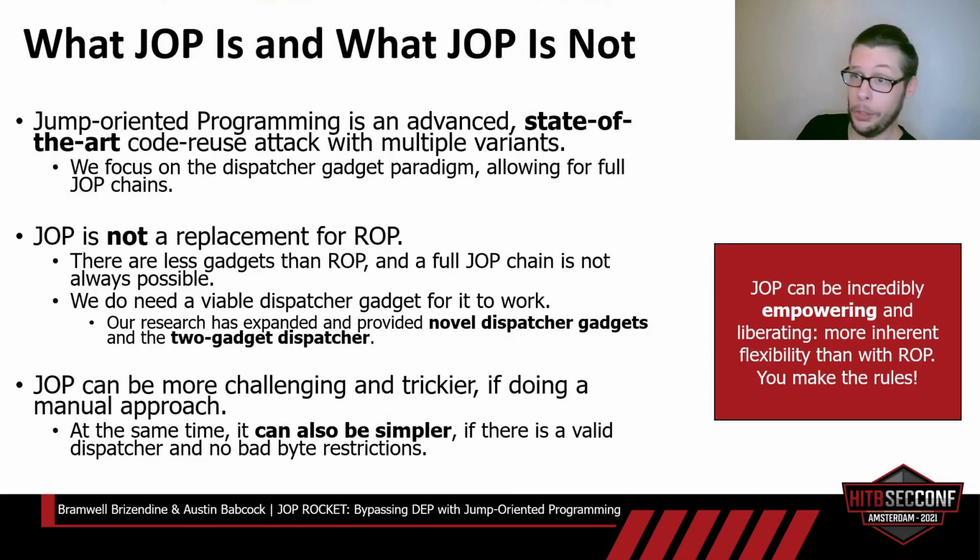Not widely used, but we're not trying to claim that this is the next best thing that's going to replace ROP, because even though we present a solution to the dispatcher problem with the two-gadget dispatcher, making it much more plentiful, it's still not always going to be viable. But at least now, with the two-gadget dispatcher and with the JOP ROCKET and the JOP Chain Generation, we actually have a fairly decent chance of doing JOP, just not on every binary.